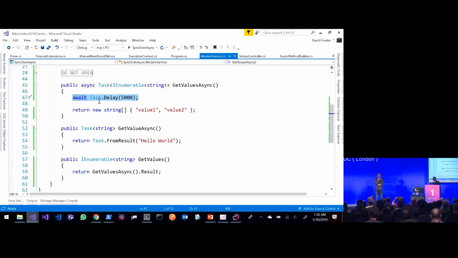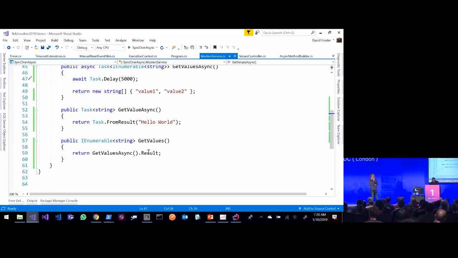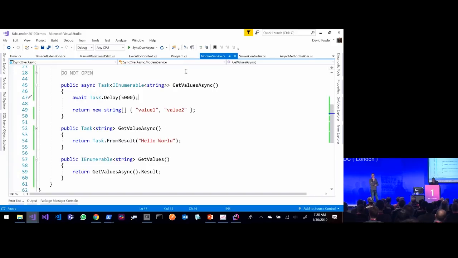You're slowly moving to async, and there's a period where you have both. To maximize method reuse, you're calling the async one from the synchronous one by doing .Result. Anyone done this?